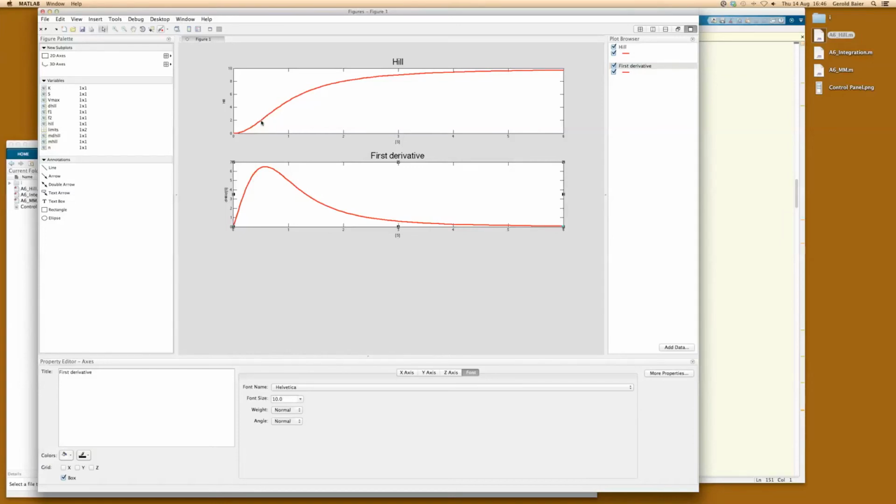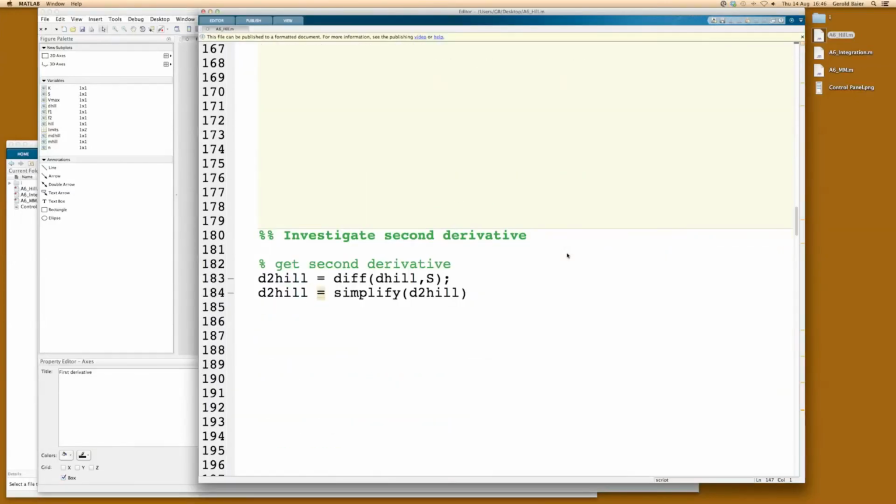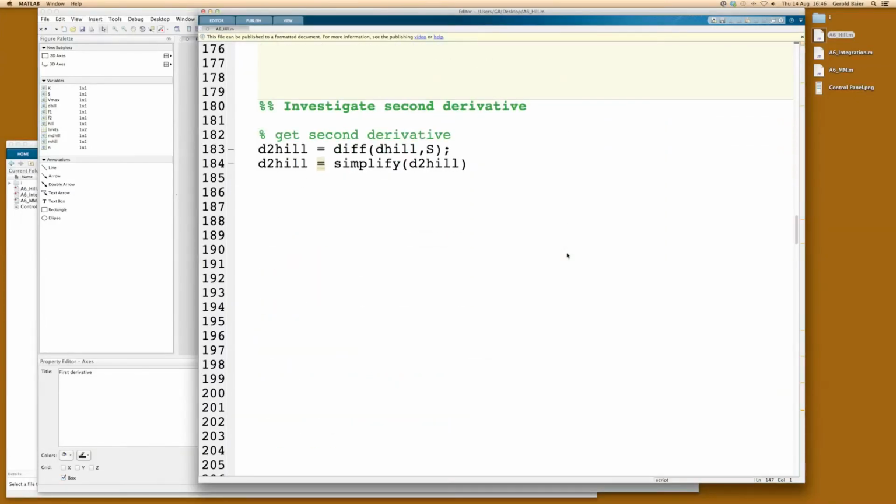And what will an inflection point look like? In the first derivative, it will be a maximum. The first derivative will have a maximum at the inflection point of any function. Right? So it's fairly straightforward so far, but we will now take it further. In order to find out where actually this inflection point is, we are going one step further. We're not looking at the first derivative, we're actually looking at the second derivative.